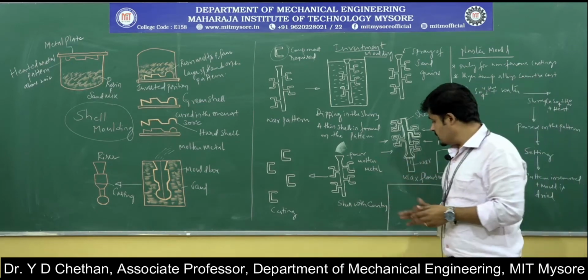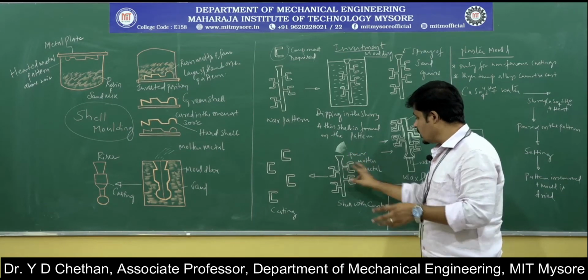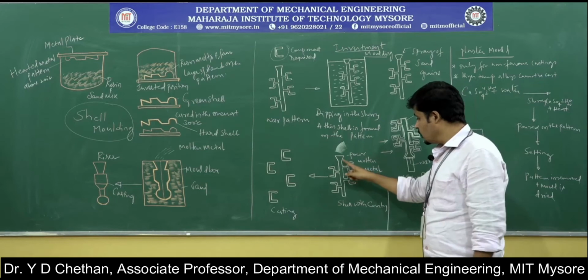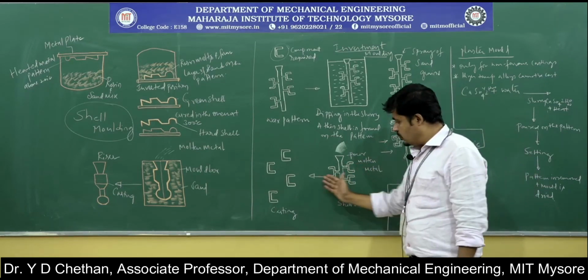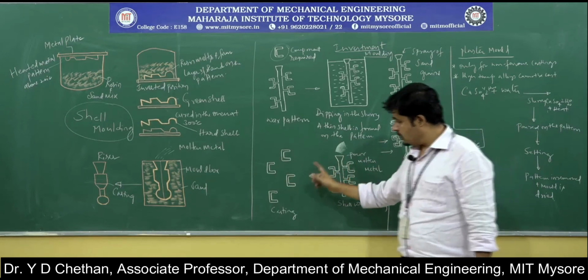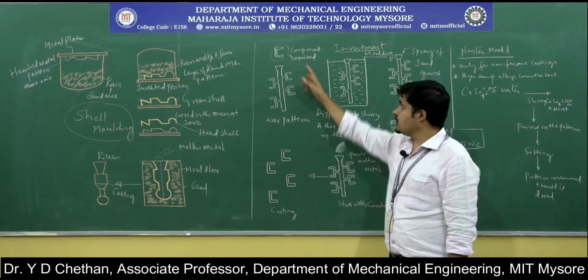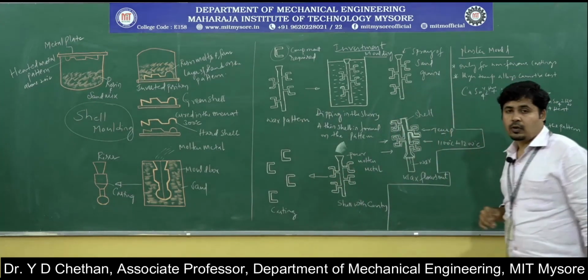Then the next step is, once you get the appropriate structure, you can pour the molten metal into these cavities. Then after the solidification process, you can detach and separate it, and you get the different number of castings, that is, the components required. This is the concept of the investment molding process.